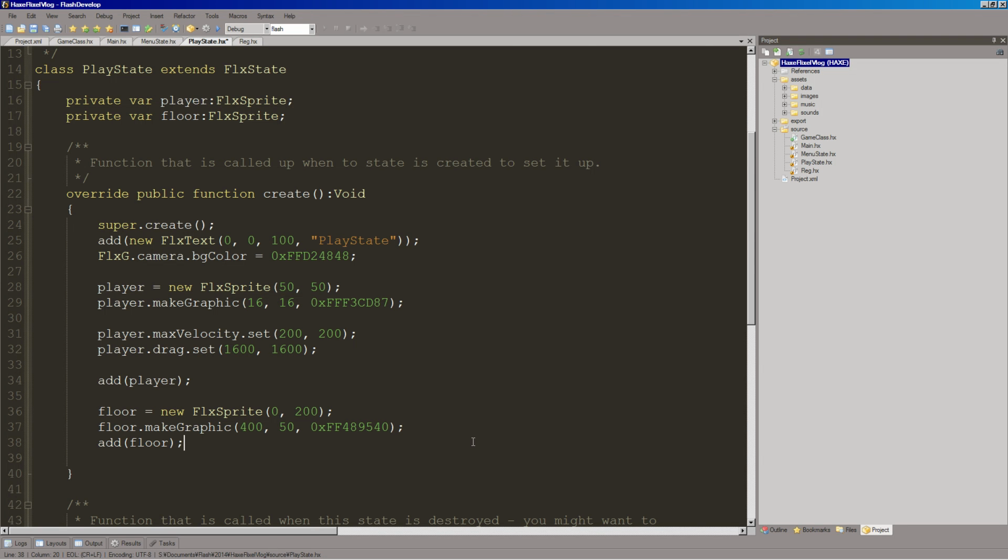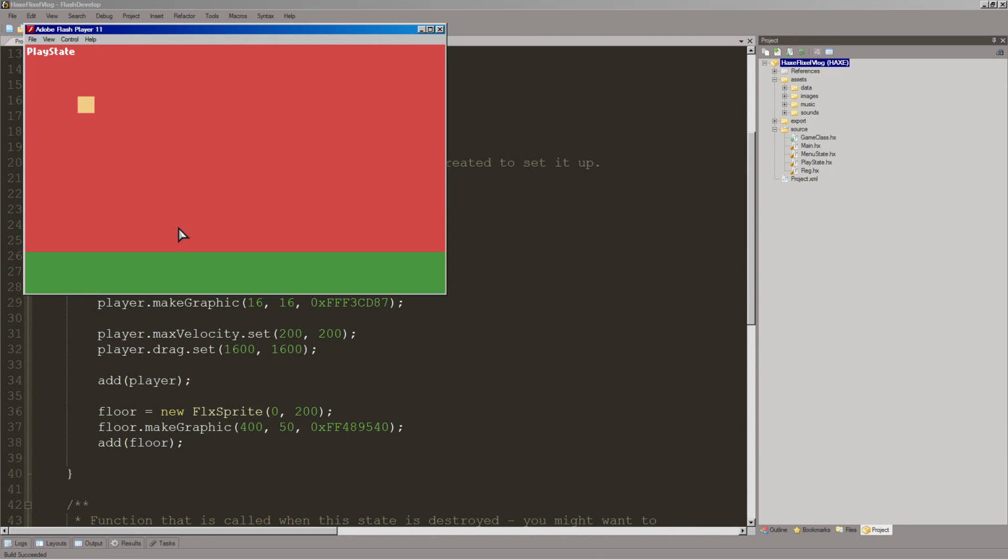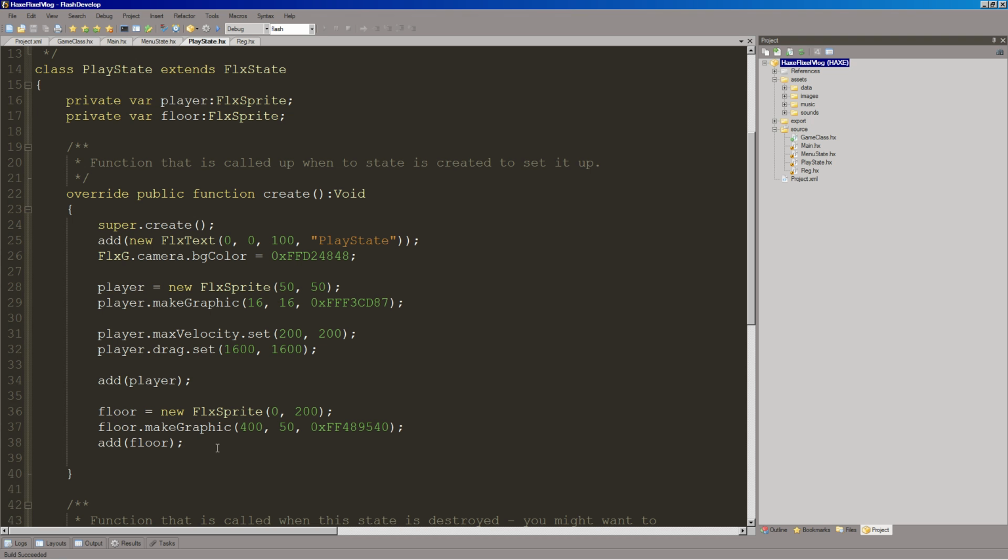Okay. So let's just take a quick look at it. I think that all went smoothly, I hope. Just double check it. And here it is. Okay, so there's our ground. And we'll fall, and well, you see right now we don't quite collide with it. We can sink into the earth and down into the heart of the planet. So, yes. How do we collide with things? That is our question.